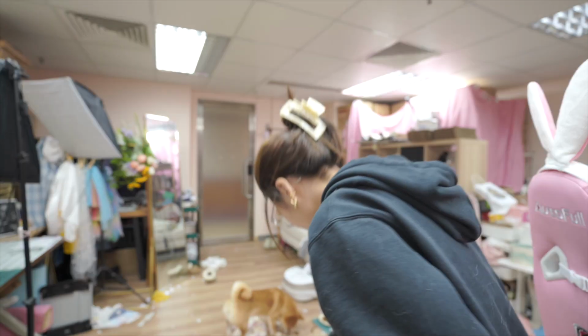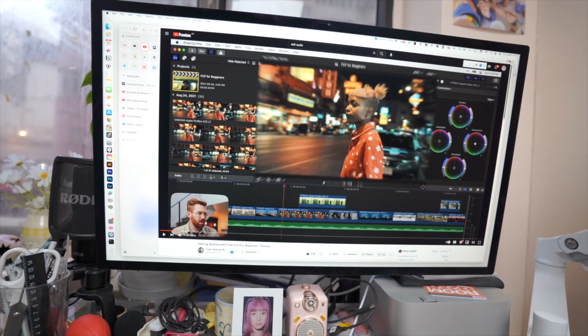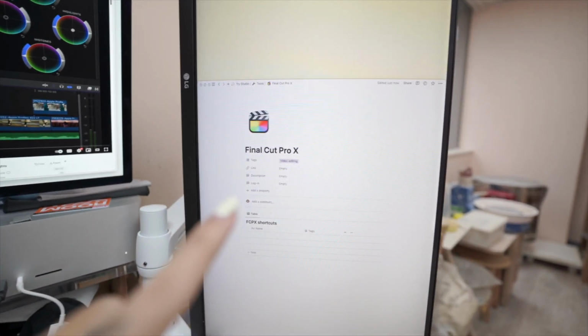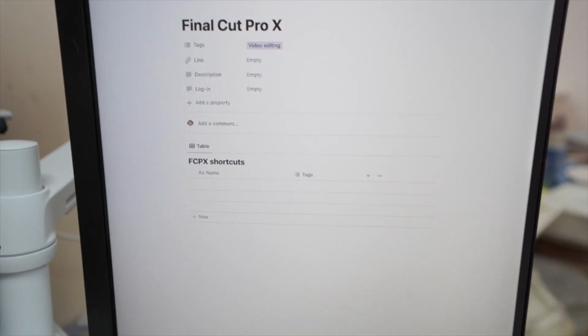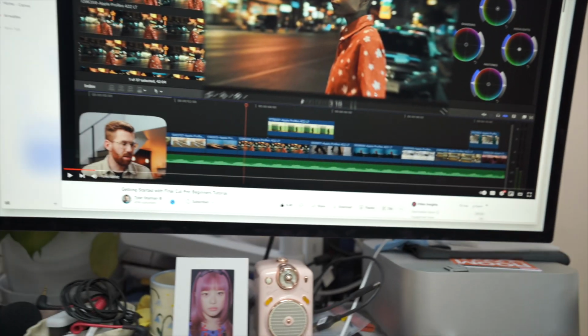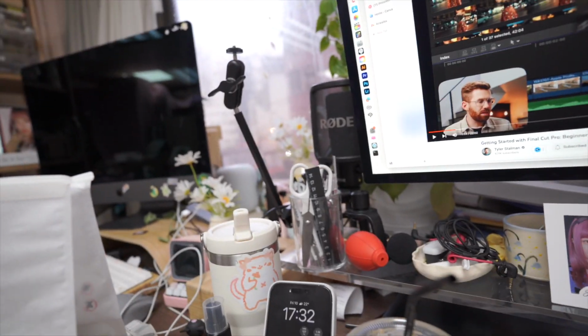Stop! Yo, bed! I'm about to end my workday, but I wanted to do something more before we leave. I'm studying Final Cut and making a template, a database on Notion for the shortcuts I want to remember, because I want to up my editing game. Today I just finished the rough cut for my video.